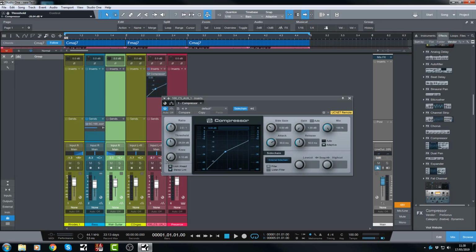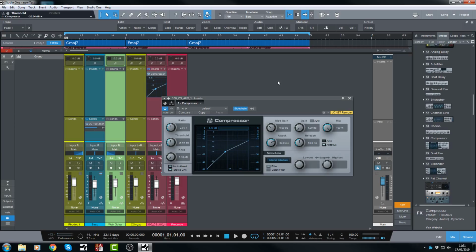So I can now dial in some compression like this. And now the compressor has been triggered by the bass guitar. And it's as easy as literally compressor in and choose your source. Job done. And the guys in Hamburg are lovingly referring to that as reverse sidechaining. It's not really reverse sidechaining, but it just means that you can set the sidechain up on the compressor or the EQ or whichever plugin it is that you're using that has sidechain capability.